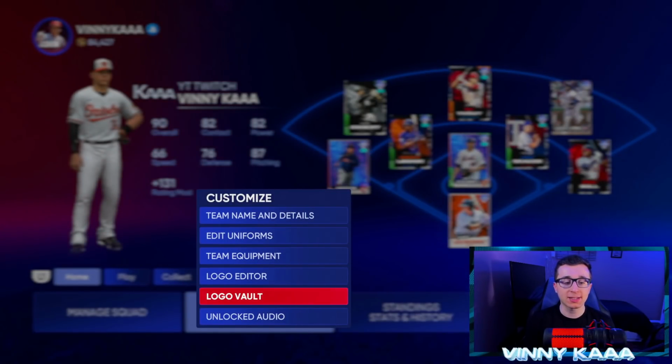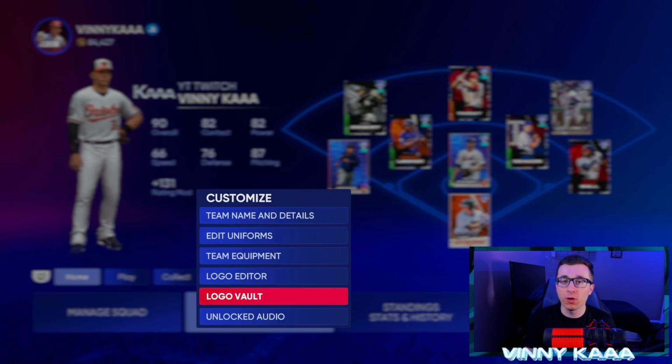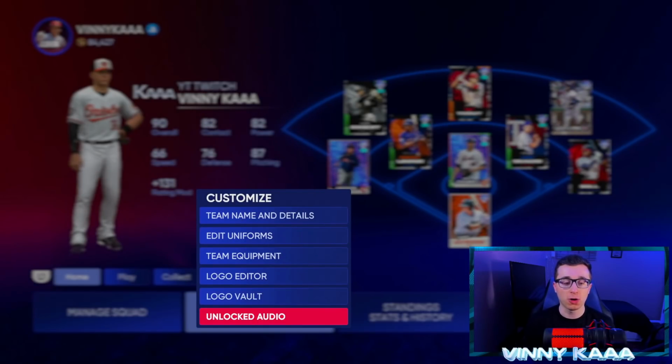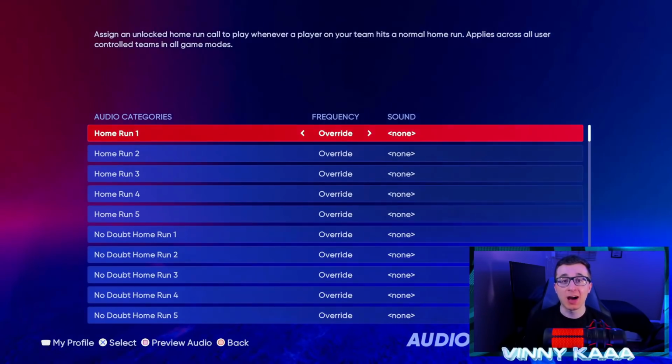Other than that, in the customized tab we have the logo editor and the logo vault. So if you want to make your own logo, that's going to be in the logo editor. The logo vault is going to be like if you want to download a Marvel, a Star Wars, an NFL team, an NBA team, you can do that in the logo vault. And then unlocked audio, if you hit a home run, you can put your own custom sound that you unlocked in the game as a sound for when you hit a home run.